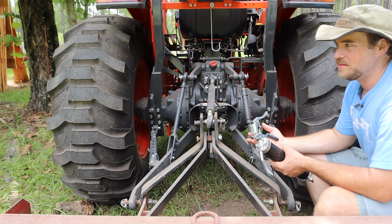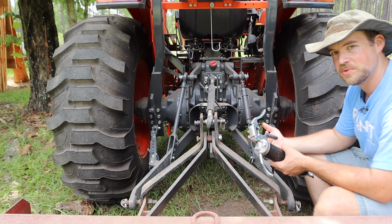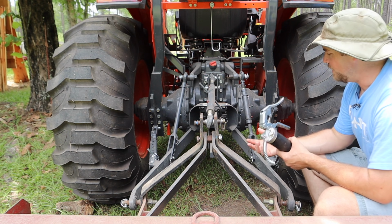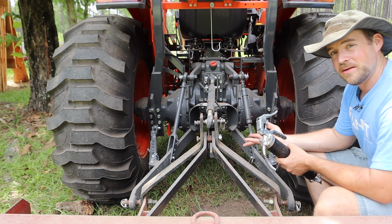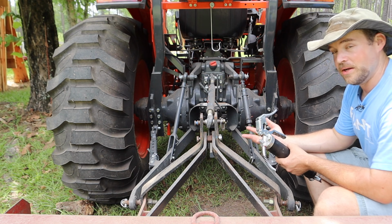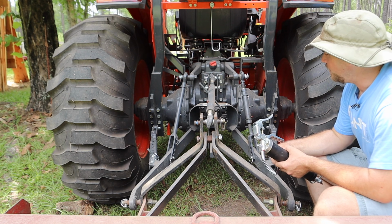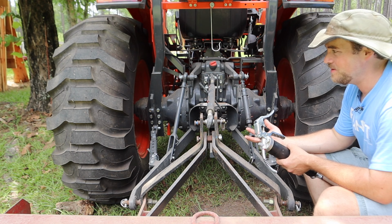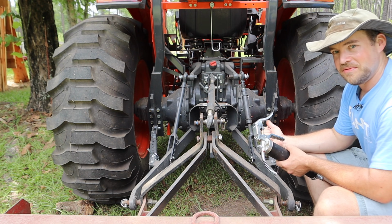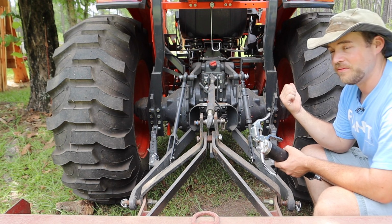That Ford 3000 seems to be set up and geared much more towards agricultural use than this one is. But that could be solved with a quick hitch, I know, but man, you're looking at $450 at least for a good one, for a Land Pride quick hitch. But anyway, that's the reason that I say I don't think this is a particularly versatile tractor. Having said that, that issue is more than offset by the loader up front and everything else.